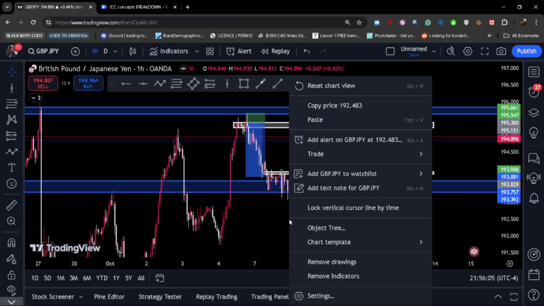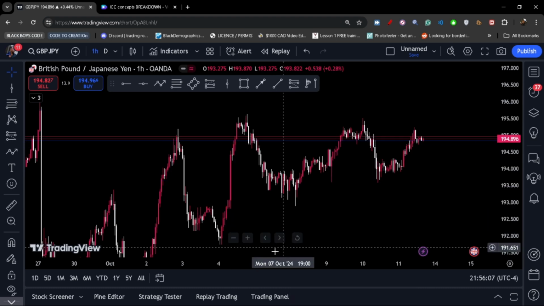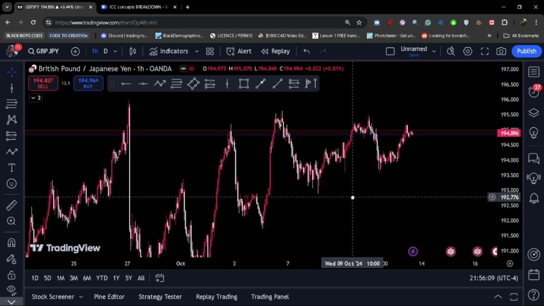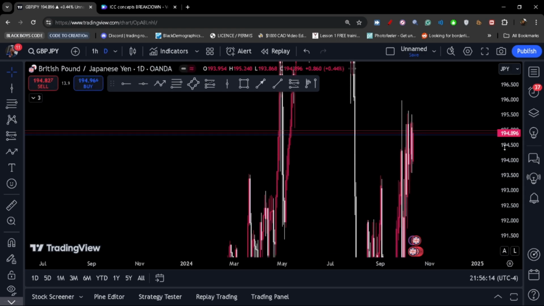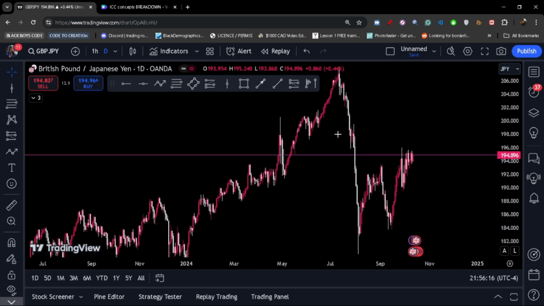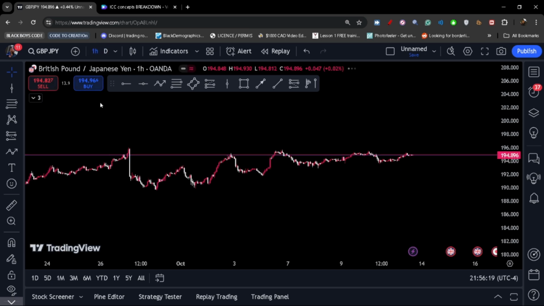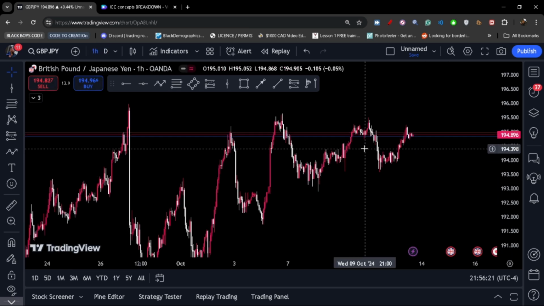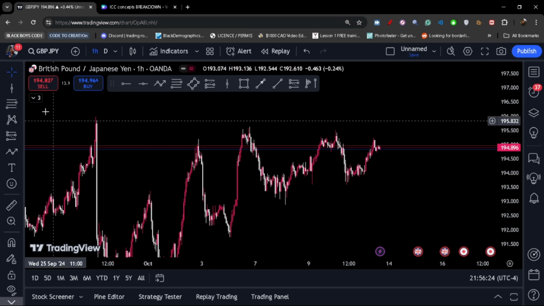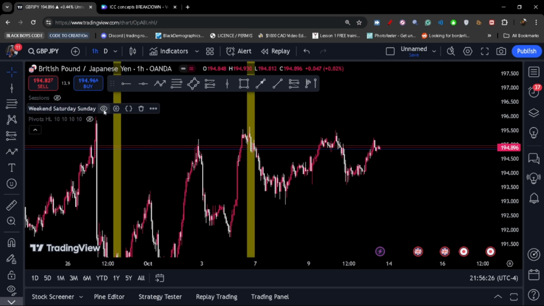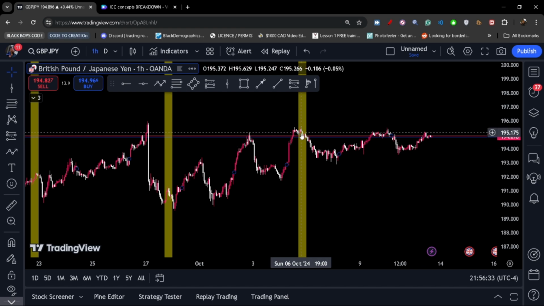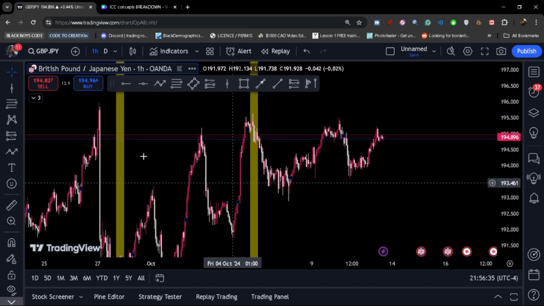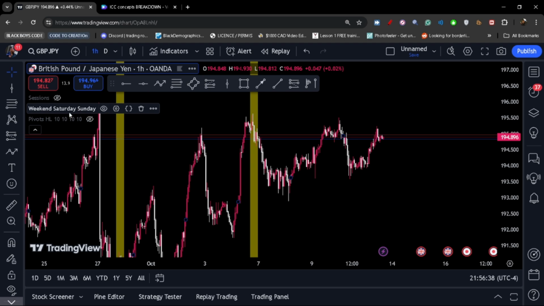So what I'm going to do right now is declare my chart and then start from the beginning. The first thing I do is go to the daily time frame to do my top-down analysis first. But basically guys, what I'm going to be doing first is explaining what happened during the week of GBP/JPY. If I turn on my session indicator, you're going to see how the week started. So this is last week, and this is this week. If you want to get this indicator, it's called the weekend, Saturday, Sunday indicator.